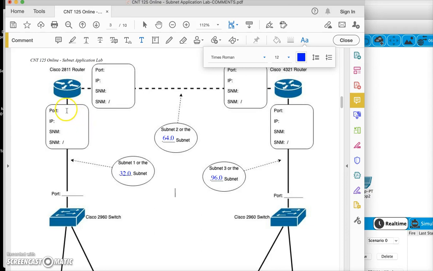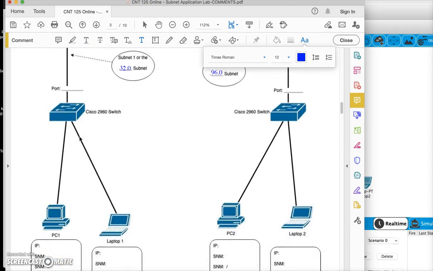So over here, this router up here, I'll make him FastEthernet 0/0. The IP address is going to be 172.16.32.1. I'll make him the first usable. Subnet mask 255.255.224.0. And the bit count would be the /19 that I denoted up there earlier. So there would be that router port.